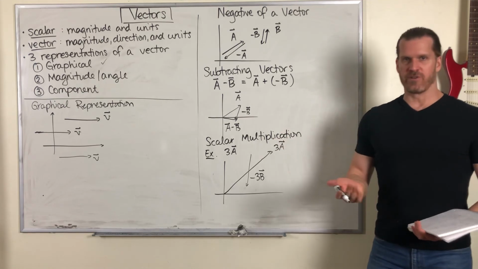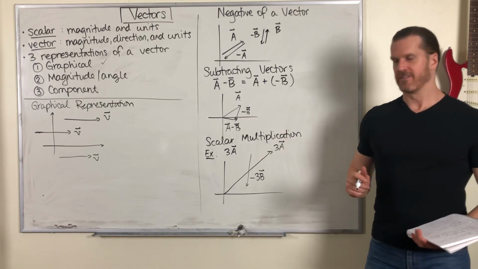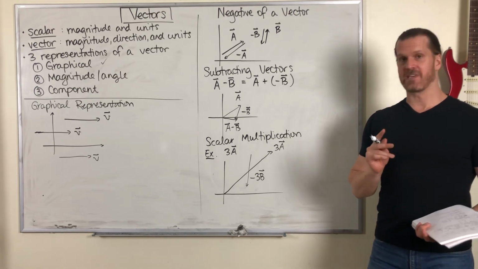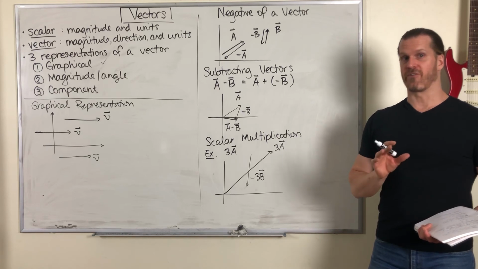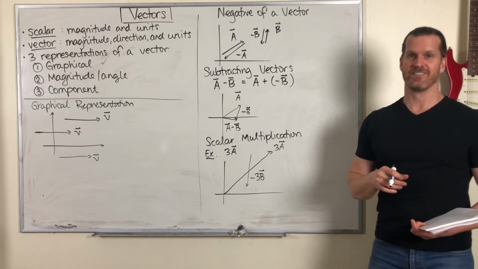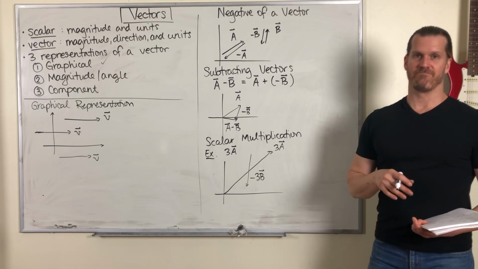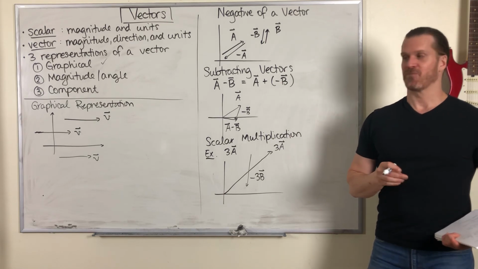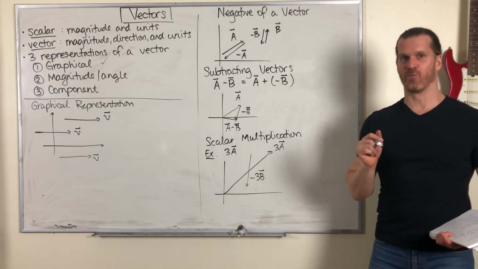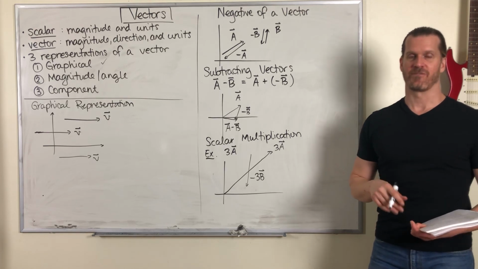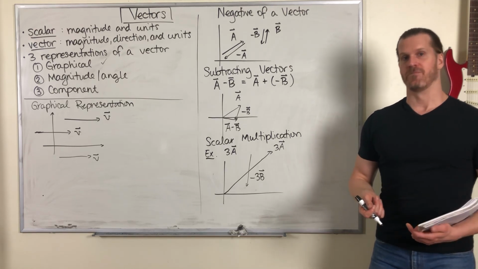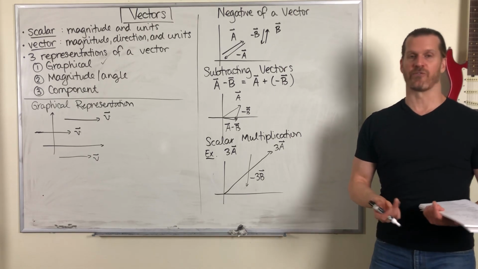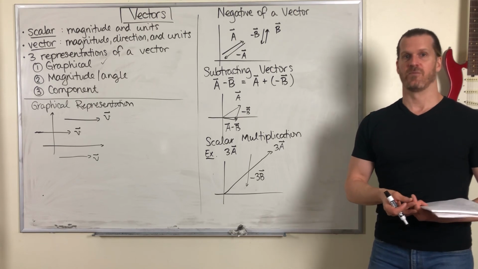Now you might ask, why are we only multiplying by scalar numbers? Why can't we multiply a vector times a vector? The answer is you can, but there are several ways of doing it, and they are more complicated, and we don't need them. We might get into one method later on in this class, but for now, we don't need to use those. But those other types of vector multiplication do come up in all sorts of physics and engineering applications when you get more advanced.